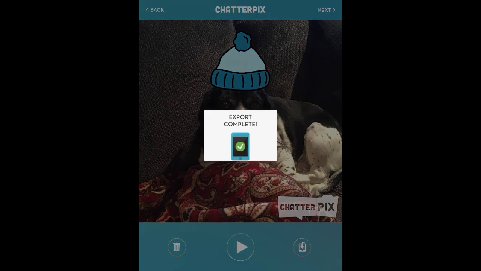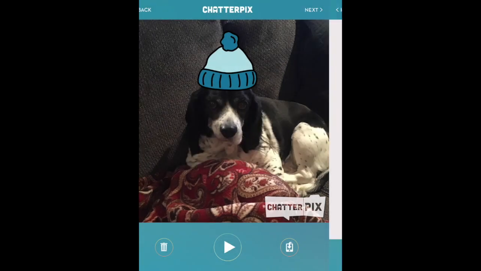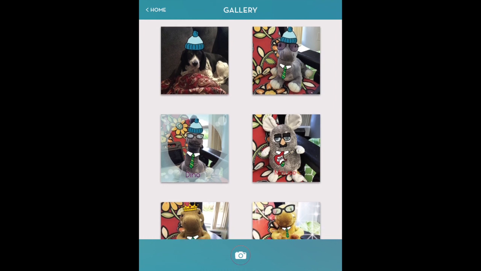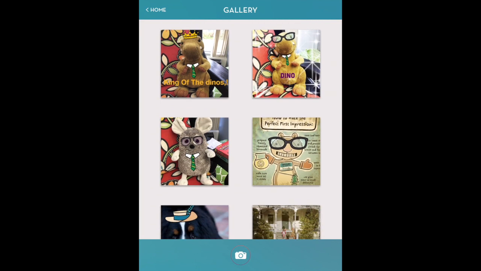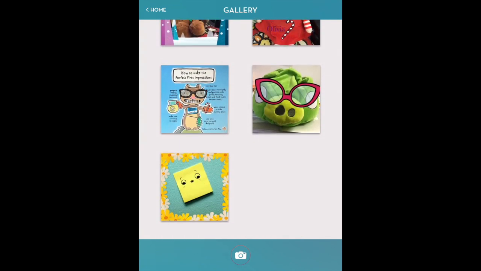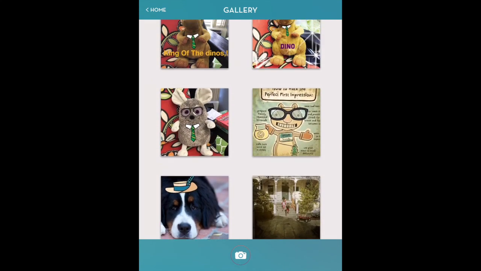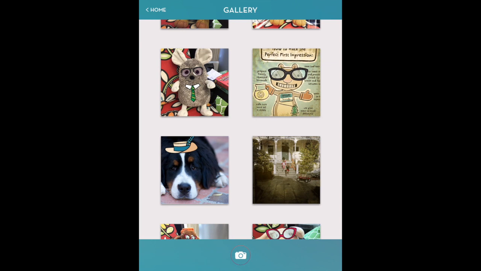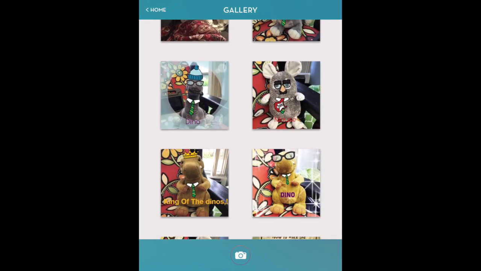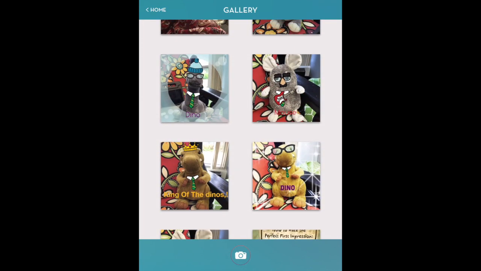It takes a little while because it is a video. You're going to want to tap on the screen and go to next. And in here you will find your gallery. So this is kind of like a bank, and this shows you all of the ones that you've done before. Some of them come with the app. The sticky note, the house, and the dog will already be in your gallery. That just comes right with the app. But you can see some of the other animals that I've done with my students over the past couple years.